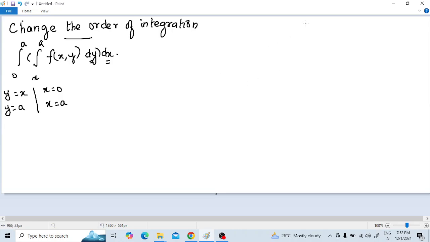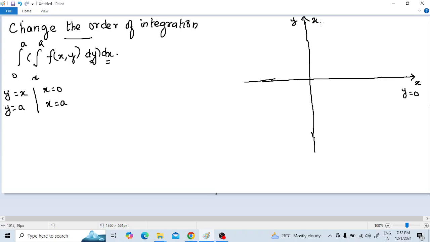So now as usual, here we can take this as the y axis and this as the x axis. For the x axis it is the y is equal to 0 line, and for the y axis it is the x equal to 0 line. So in the problem we have to find out which equations are given. Here x equal to 0 is given, so this line will be included. Then x equal to a, I take somewhere here. So this is x equal to a.